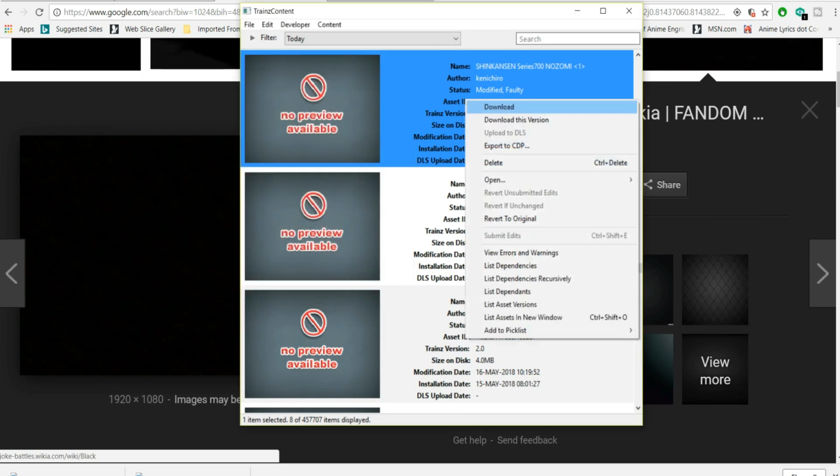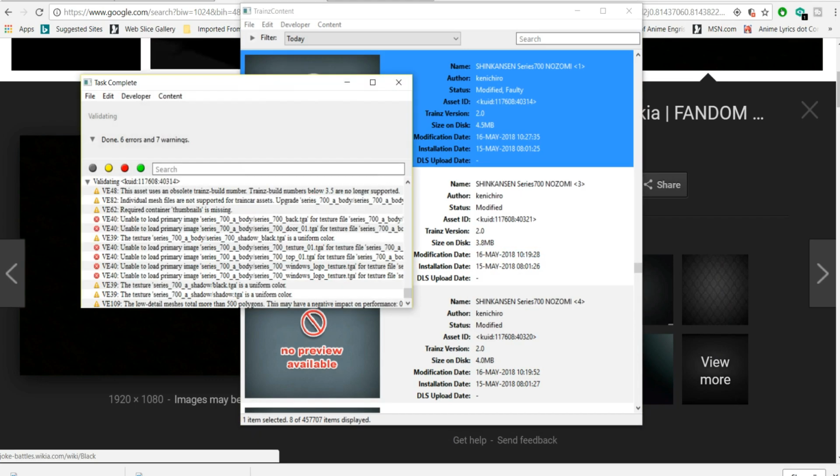It's still saying back.texture didn't work. What? I'm not sure what's going on. This locomotive is giving me a lot of trouble. Let's see. Unable to load primary back.tga for texture files.